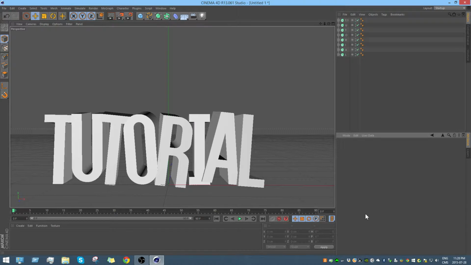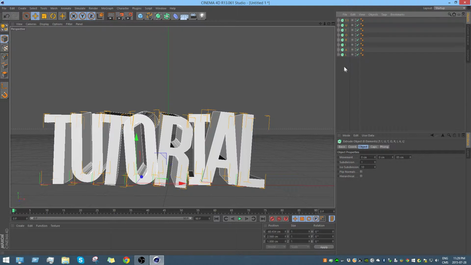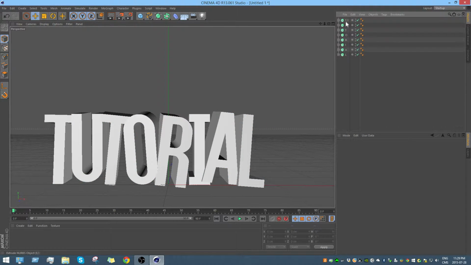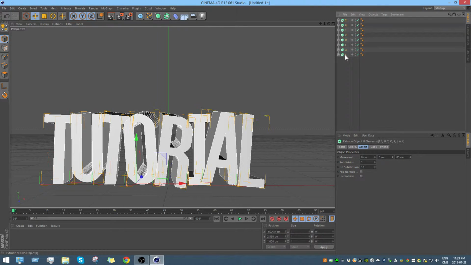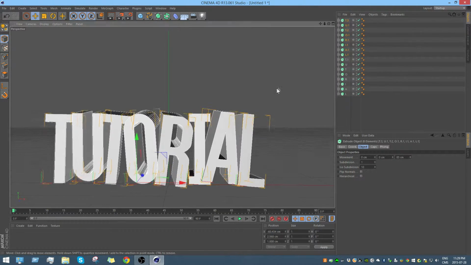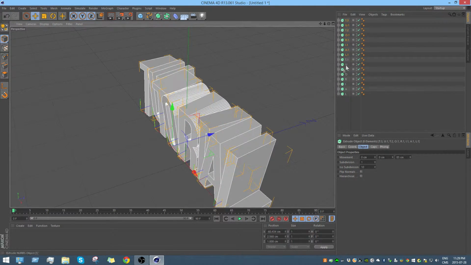Once you're satisfied with your text, we're going to go over to our layers tab, and we're just going to select all of them by clicking and dragging, or you can select the first one, hold shift, and select the last one. Either way works. We're going to do Control C and then Control V to duplicate it, and then we're going to have two of them. So this is where we're going to have to sort of fiddle around and make it to our preference. On the second layer, this one right here, we're going to turn the depth down.